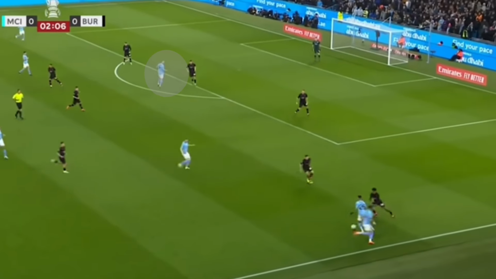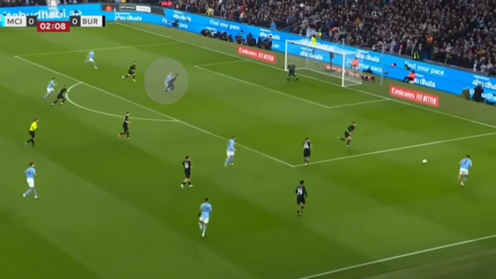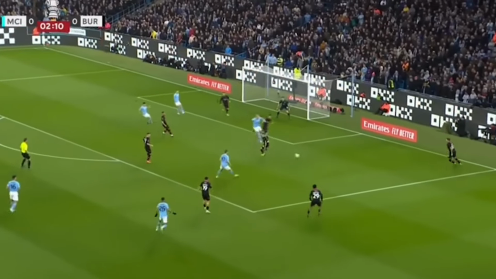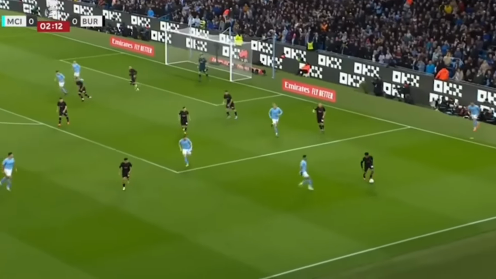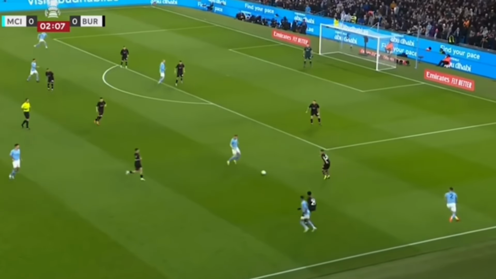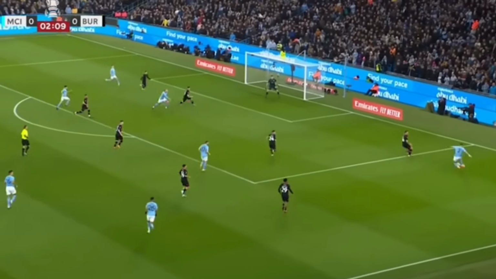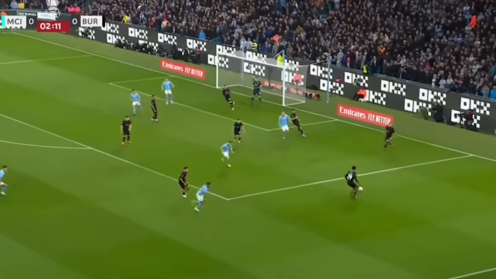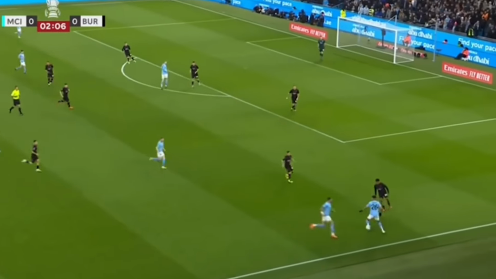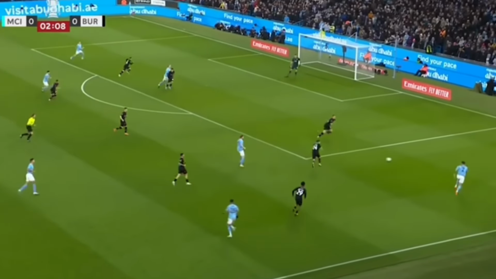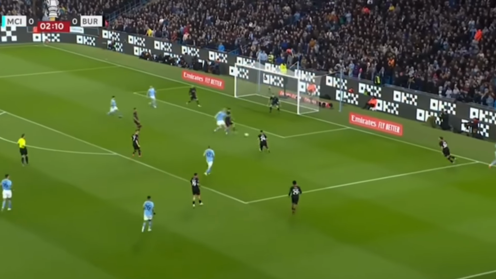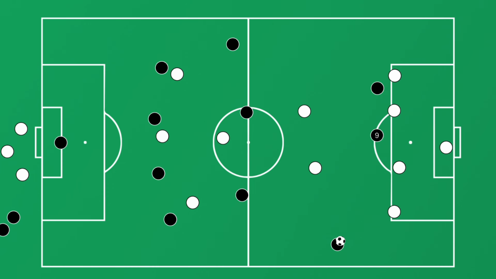So watch here how Haaland runs away to the left and then quickly checks back to the right into the space he's created. So we're going to watch it 2 more times and just watch how he runs towards the left just about now and then quickly comes back into the space that he created. And obviously it didn't work because he didn't score. But that's the type of movement I'm talking about. You start away from where you want to go and then you come back in and then you try and finish.